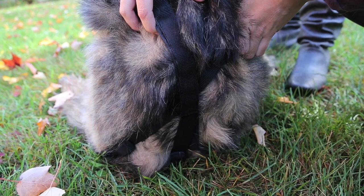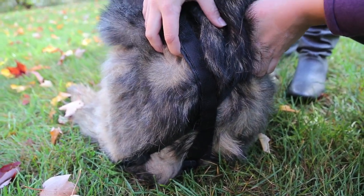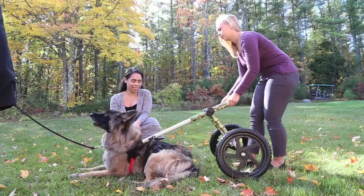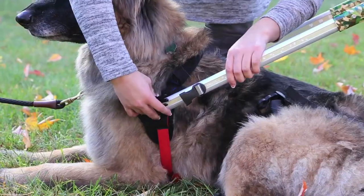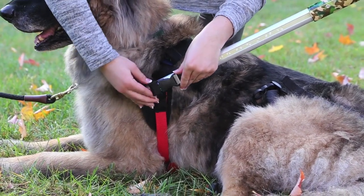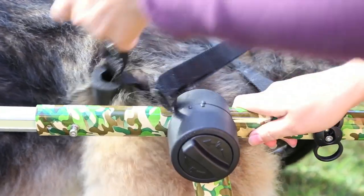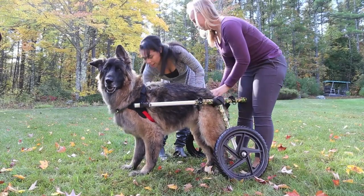Another way to get your dog into the wheelchair is to put the rear leg rings onto your dog first with the strapping crisscrossed over the dog's back. Position the wheelchair frame around your dog. Put each extender end through each D-ring on the front harness and clip into the side extender mount pads on each side. Then lift your dog's hind end, pulling the leg ring clips up and over the frame, clipping each of the four clips into place.